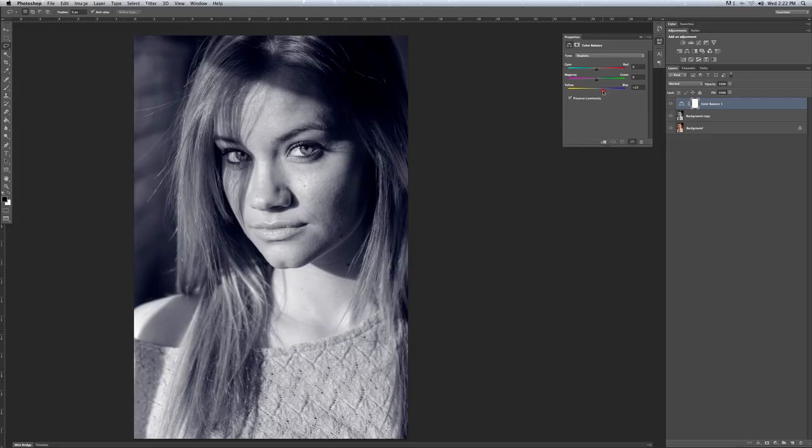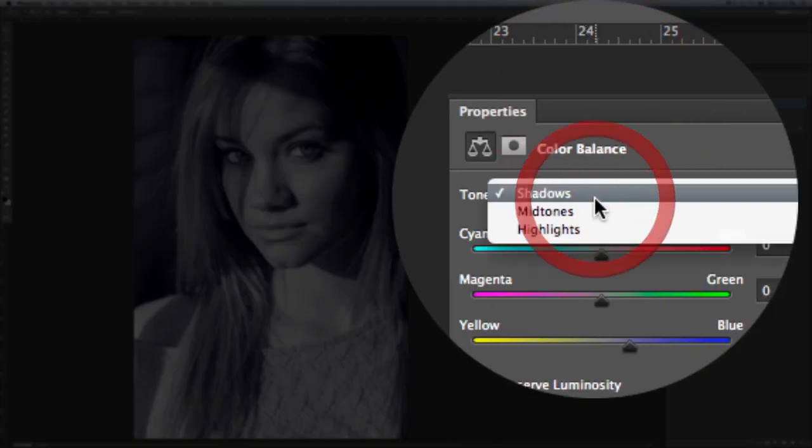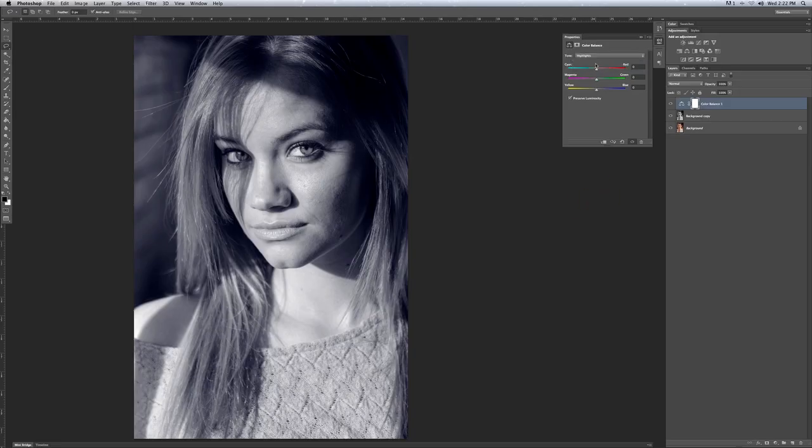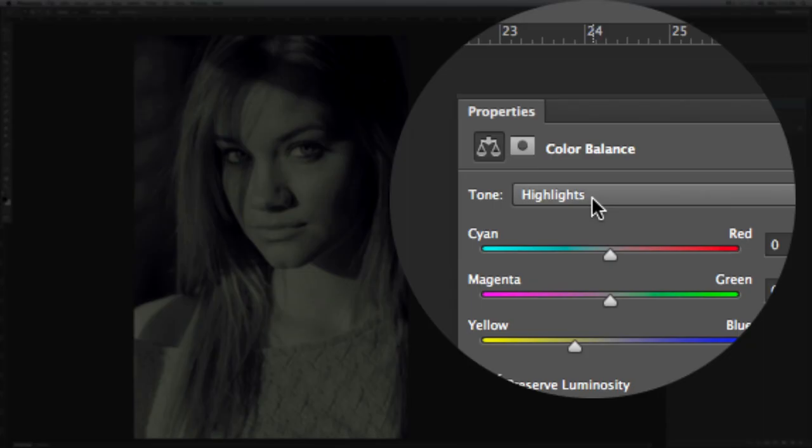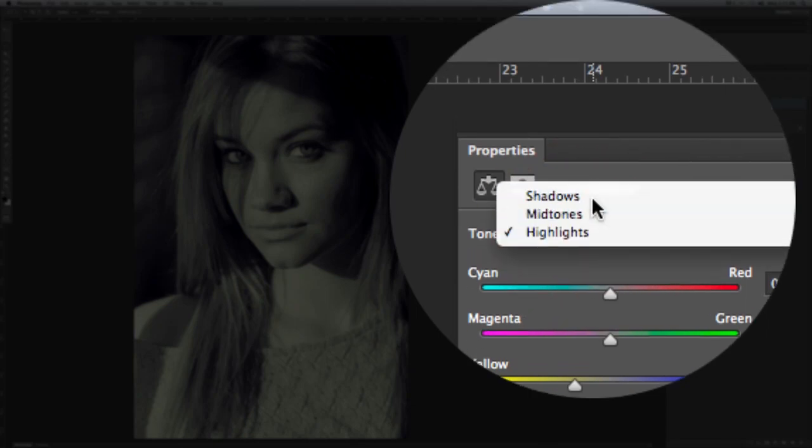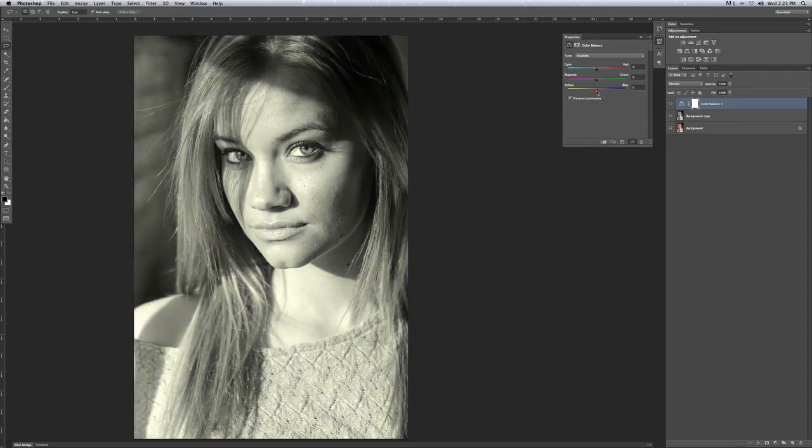And now maybe go over and select your highlight panel and maybe add some yellows to the highlights. Now that is the basics of toning in photography. It's nothing too difficult. It's just about adding different colors to a black and white image. Now you can maybe go back up to your shadows, so you don't want blue. So you take the blues out of it, maybe add some reds. Just a different way to add a little bit of a nice look to your photos.